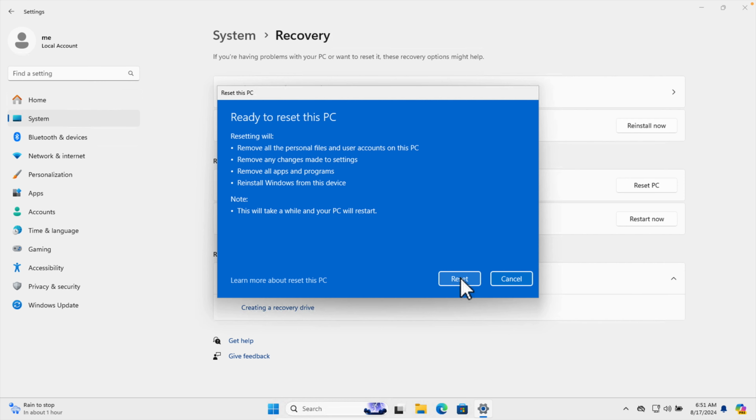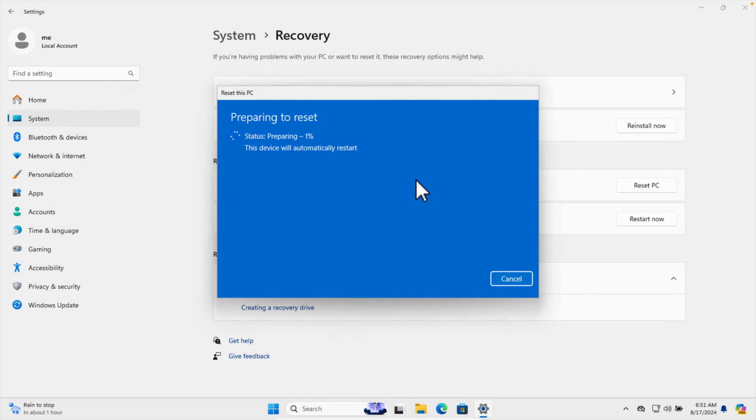I'm going to press the reset button to reset everything, and here you will see preparing to reset, with a status bar showing percentage, and it will take some time. The device will automatically restart, and it will take 10 to 30 minutes based on your computer speed. Here I cannot control anything.